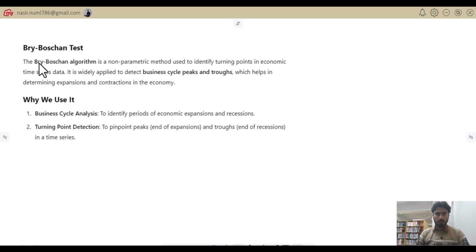In our today's lecture we are going to discuss the Breusch-Pagan test. Basically, the Breusch-Pagan test is used to identify the cycles in business phases. As we know, there are four cycles in business phases: boom, recession, depression and recovery. So this test is used to identify the boom and bust, and it tells us where the economy is at peak position and when the economy was at a trough or in a recession time period.